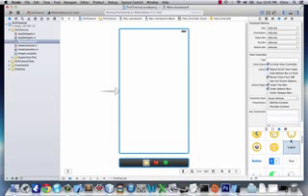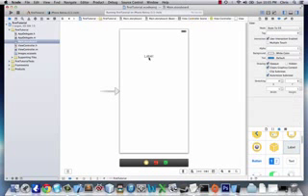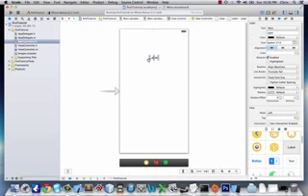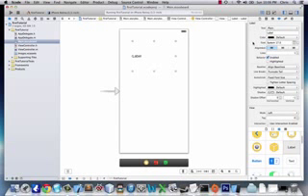So the first thing we do to actually give this app a little life is we'll add a label to it. We click on label. Come on. There we go. And now we have a little label on our application. But let's make this guy a little bigger. He's way too small. I can barely see him. And here's where the attributes inspector comes into play. We could change what's actually displayed on the label. So let's make this my awesome label.